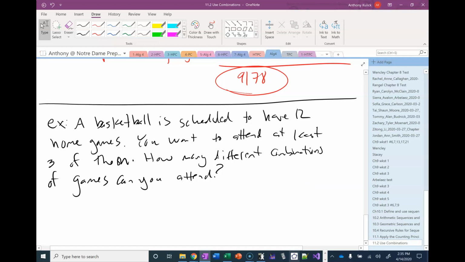First things first, we know this is a combination question because it asks for combinations. But if you think about it in the context of this question, if you wanted to attend at least 3 games, if we're doing exactly 3, whether you attended games 1, 2, and 3, or games 10, 11, and 12, doesn't really matter. Each of those satisfies 3 games. Which games we attend doesn't really matter, just the total number of games we've attended. So definitely the order doesn't matter. There's nothing special about any given game.